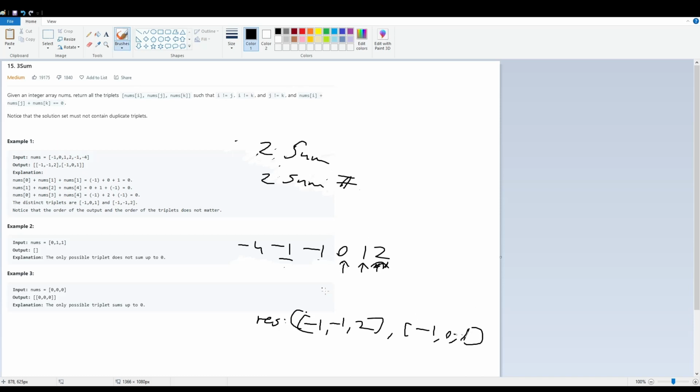Okay. And we're going to do the same thing for the rest of the array. To have the next element be in focus, we'll move these pointers here. And this element is actually the same as the previous one, and if we do the pointer method with it, then we will get duplicate results.